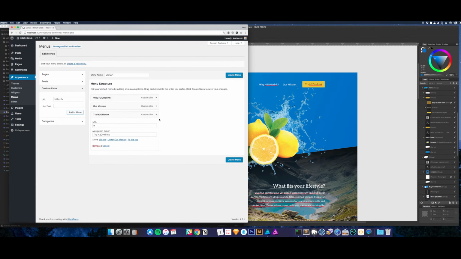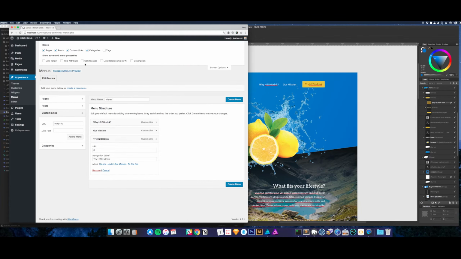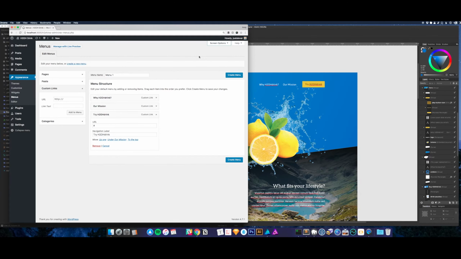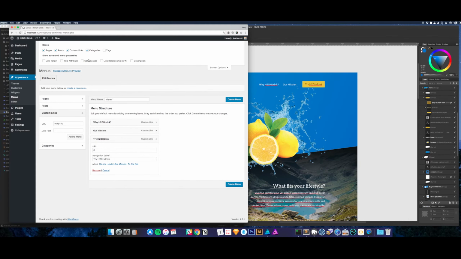So for this particular link, it's hidden right now, but if you were to need to add a class to say we want to style this button as it is, there are advanced menu properties. If you go to screen options in the menu interface like this, you can add all of these things, a title attribute, link target, a description's cool if you need to deal with that, like if you're doing a commercial theme.